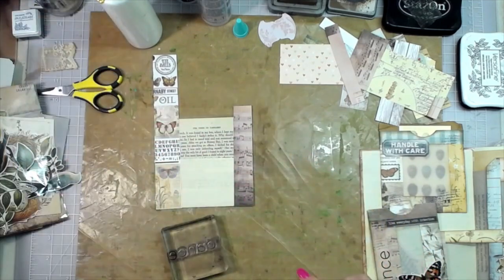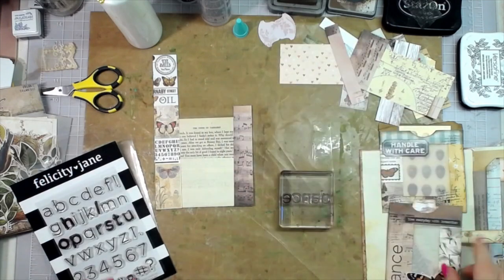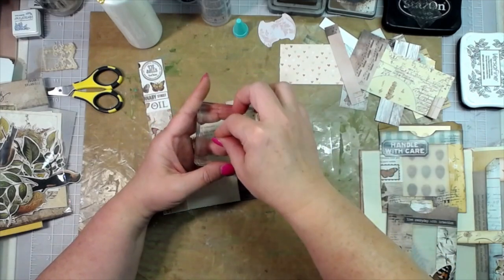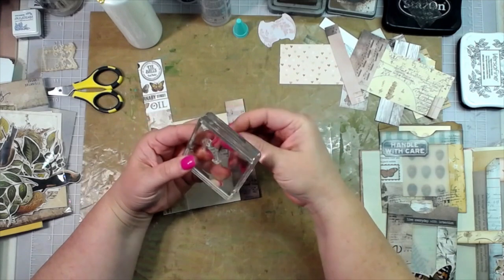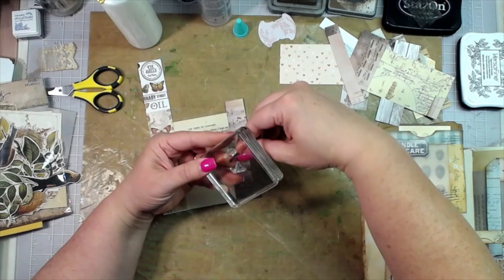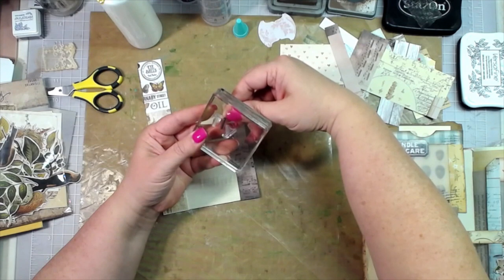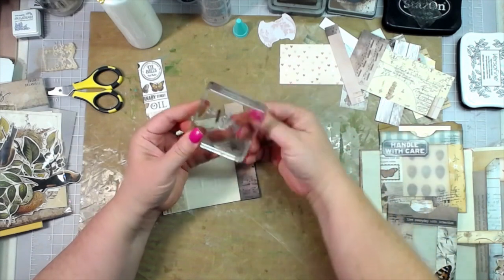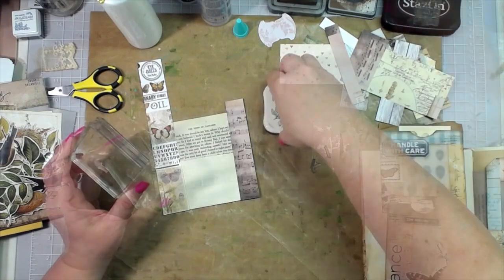Okay, and then I think I'm going to stamp across the bottom here. I put a stamped dance on that one. I think I will do fly on this one. And to line that up, a lot of times I just stamp one letter at a time. But for the sake of time, I think I'll just try to stamp the whole word, if I can be satisfied with the placement of the letters. Nope, I'm going to stamp one at a time. I can't stand it. All right, I'm going to use the VersaFine.